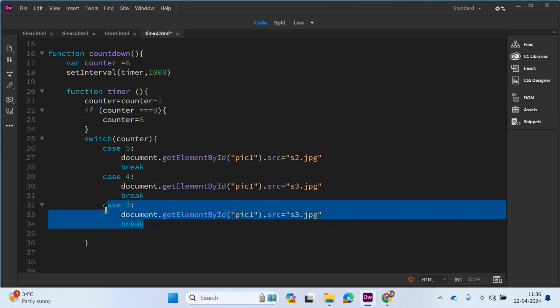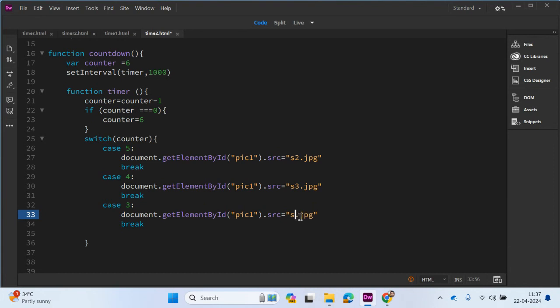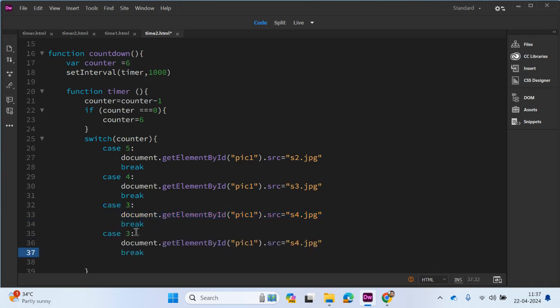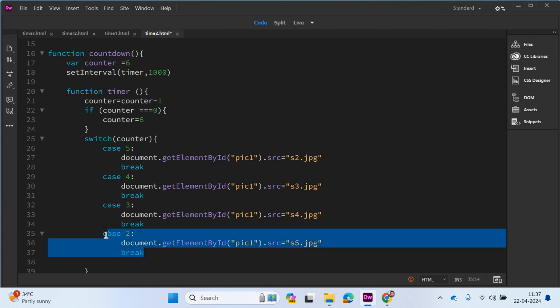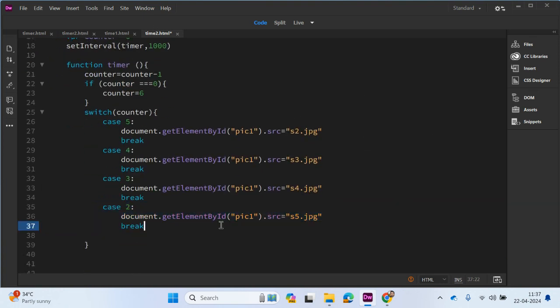Then after a second, the counter is reduced again. S4. 2. S5. And when we get to 1, we're going to return the original picture. You can see S1. And let's see if this is working.